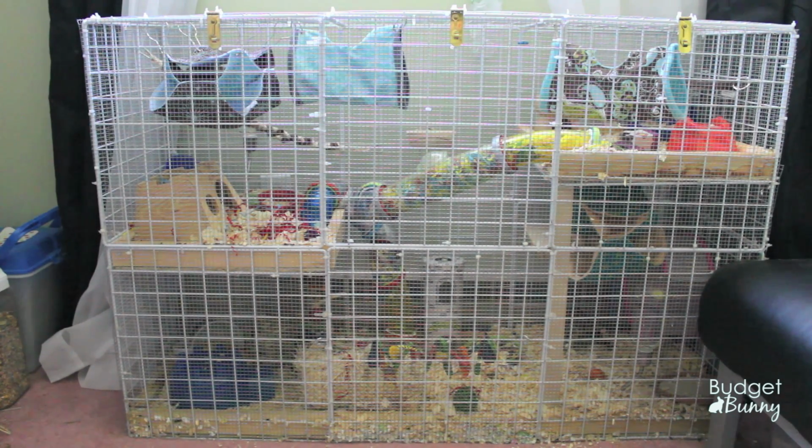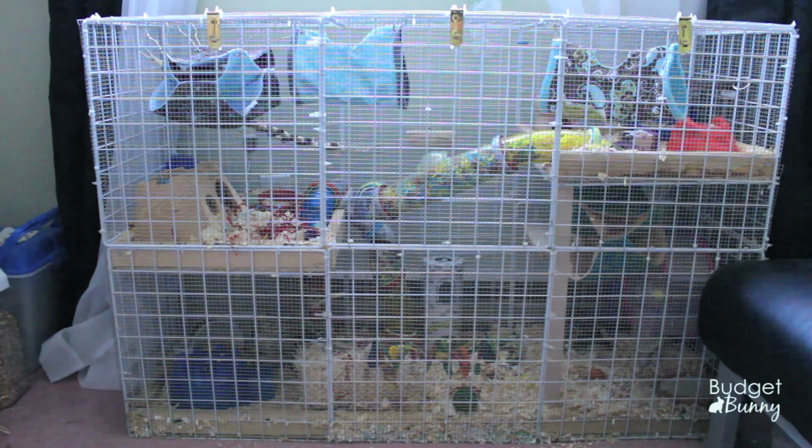So we use the NIC storage grids just like we used for our guinea pig cage and our rabbit condos to construct this cage. But of course, hamsters are rodents and they're also small, so you can't just use the grids because they'll be able to just squirm right out of that and escape. So what we did was we used those as the body of the cage and then put hardware mesh over top, and we zip tied that down nice and flat so that there's no way that he can escape.